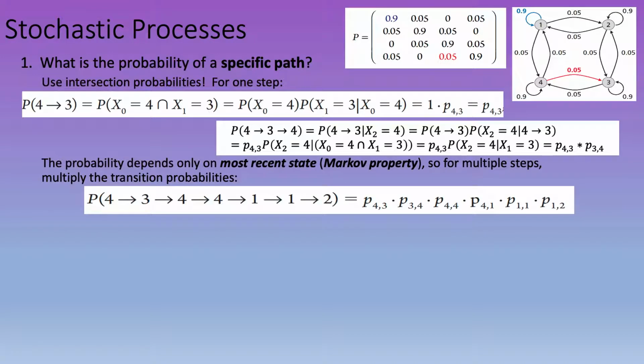Now, you might want to think about how this is an example of independent probabilities, whereas these are examples of dependent probabilities. But what really is important here is that the probability is just going to depend on the most recent state of the model. This is what is referred to as the Markov property. So even if you have a whole bunch of states, it's only going to depend on what the previous state was. This lack of memory of the system is how the system actually maintains its independence.